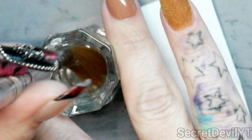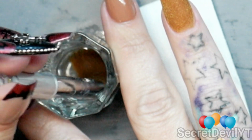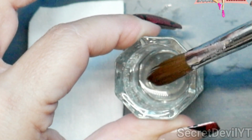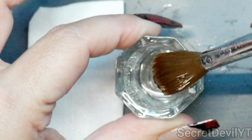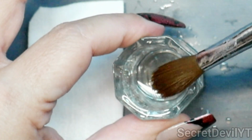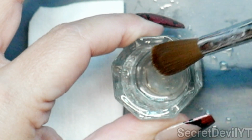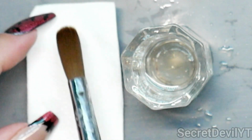Don't really have a lot of room in this dish for this large of a brush, but you can put it in your own dish if you want to. Let me swap sides since I am right-handed. This is actually a Saviland acrylic brush. I really like it. I can see that the bristles are spreading more evenly and softer, so I think it is working. Let's go ahead and wipe it off on here.